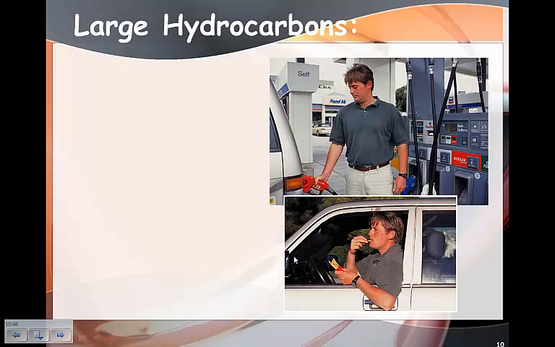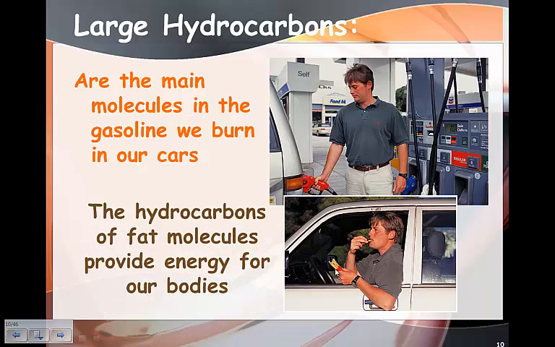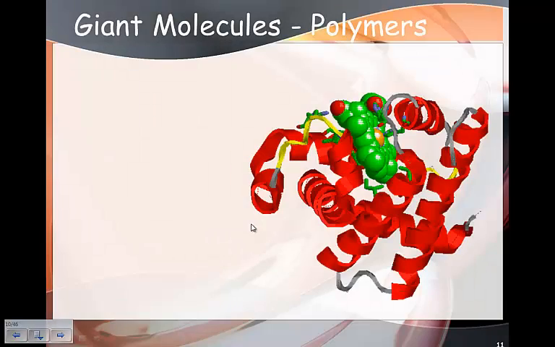Okay, some examples of large hydrocarbons that you'd be familiar with. First of all, the gas in our cars. That's a hydrocarbon, and sometimes we hear them when we talk about emissions and environmental issues. We're talking about the burning of hydrocarbons. And then, of course, this guy, when he's done pumping his gas, he's munching on a fry there. So the hydrocarbons of fat molecules provide energy for our bodies.